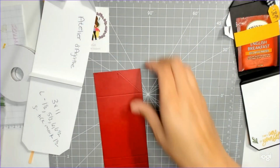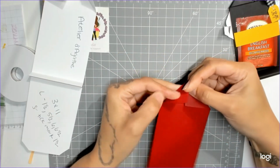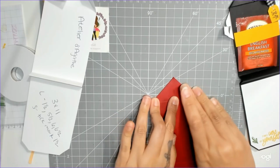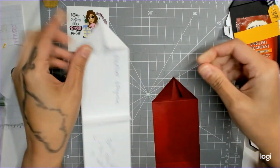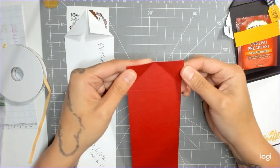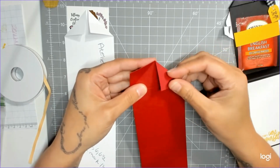Okay. So now you have your two little triangle pieces, and we're just going to fold those in like so. It's okay if it hangs over just slightly. And it's also okay if there's a gap. So this piece hangs over ever so slightly. If that bothers you, you can always just cut off a little tiny bit of it. It doesn't bother me.